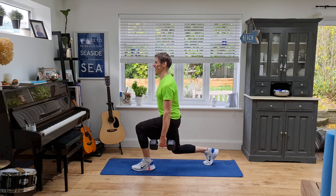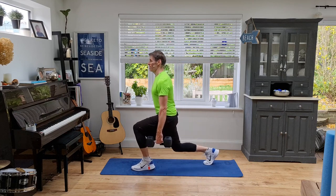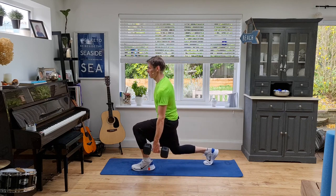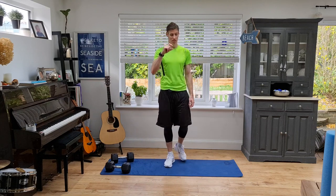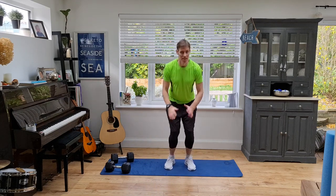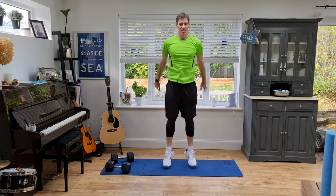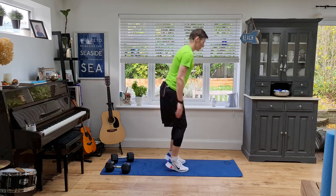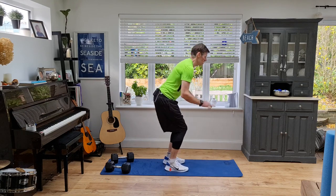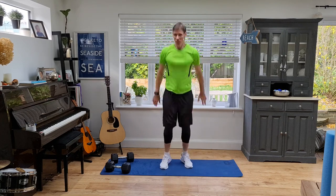We have a tasty one coming up next — frog hops. You're only getting off the ground by about this much, but we're here, a little hop — rapid fire. See if you can handle it, just that little hop off the ground but continuous. It's going to burn. And if you can't do the hop, just come up on the toes — this position here, on the toes — but if you can, give me that little hop. Nothing out of this world.